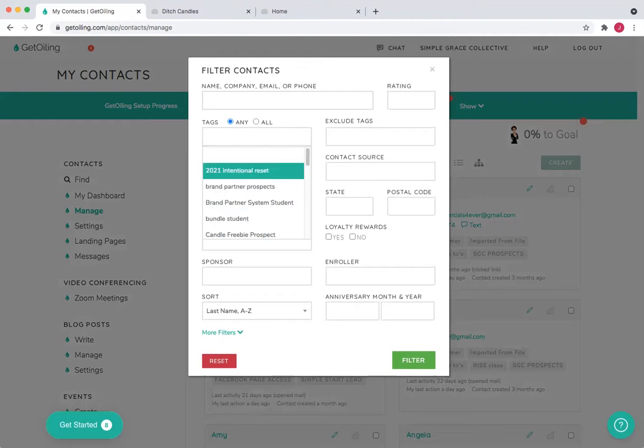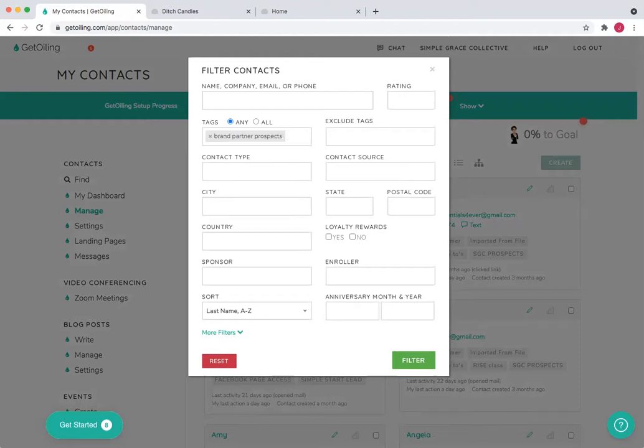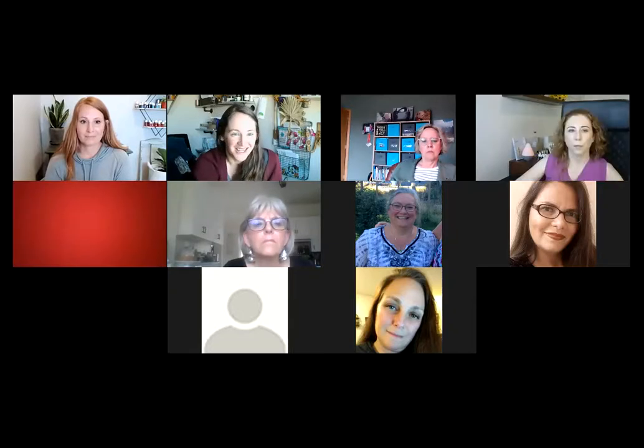There's all these different tags that will come up like that. And if I hit filter, then it's going to pop every single person that has that tag. And then from there, I can do different things with it. I'm just going to be really cautious because there's other people. Oh, so forget that part.